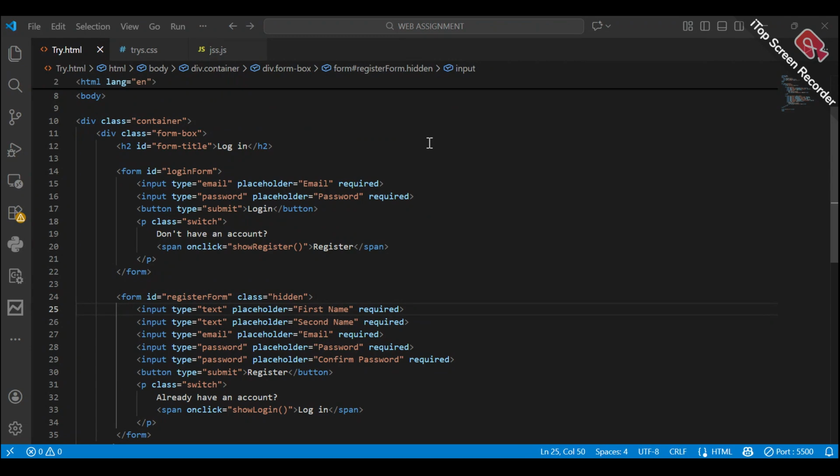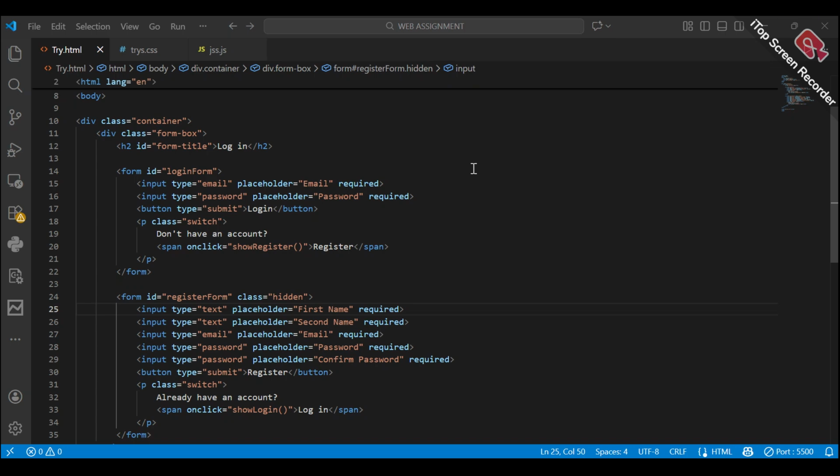So after finishing the form title, we are creating the form ID. So our login form, we started with the form ID to go to the login form in the input type. The input element represents a data field, usually with a form control to allow users to edit data. That's how it represents.